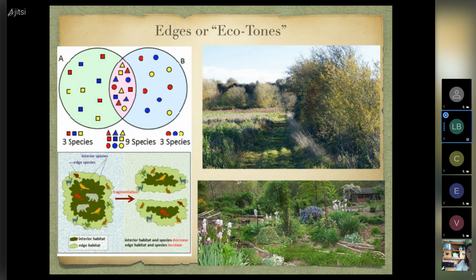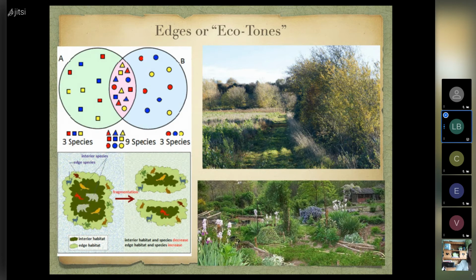I should note that in actual ecology, we're not always trying to maximize the edge because there's certain species that can only live in a very central part of an ecosystem. So if you think of bears or wolves, they need a huge habitat and a lot of area to roam around in. And if you fragment that habitat and increase the edge, you're going to actually drive them to extinction. But on a smaller scale, on a backyard permaculture scale or a small farm scale, maximizing the edge is actually a really good idea because it enables us to grow a much higher diversity of species.